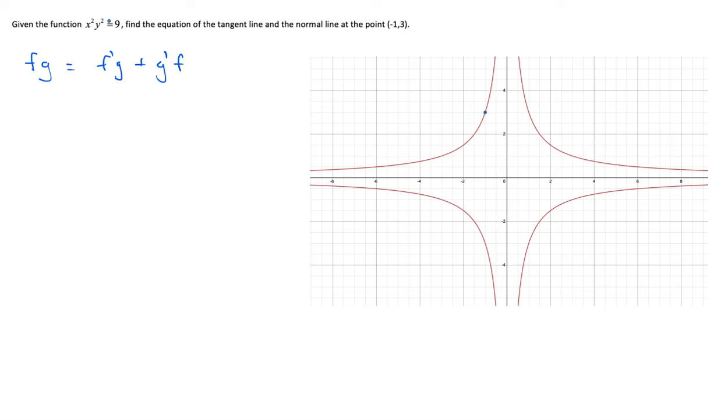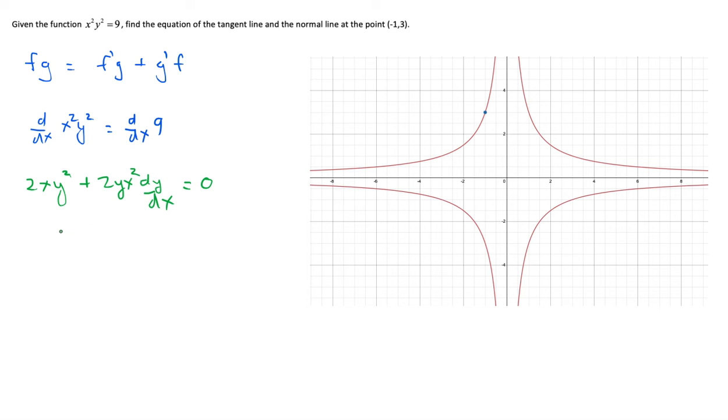So what is the derivative of this going to be? Remember, what we're doing is finding d/dx of x squared y squared, and we are finding d/dx of just the number 9, which of course is equal to 0. So we're going to use the product rule on this. So what do we get? The derivative of x squared is 2x, so that's 2x times y squared, plus the derivative of y squared, which is 2y dy/dx, still times that x squared there. And this is just going to equal the derivative of the number, which is 0.